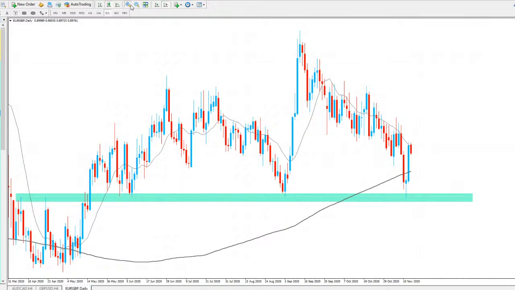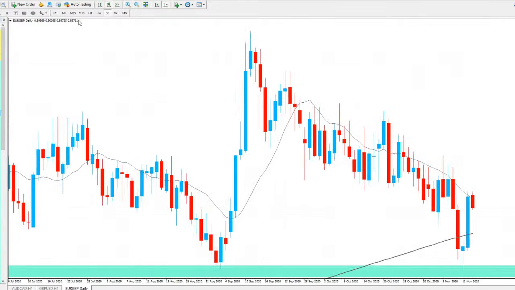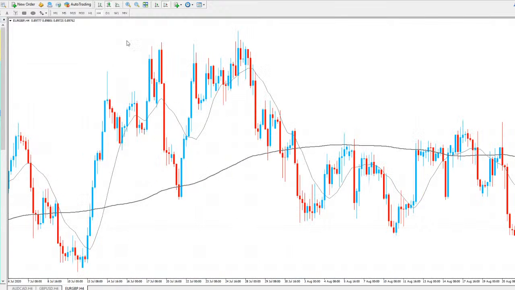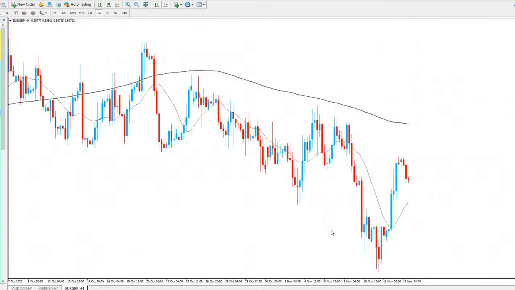yesterday, actually no, 2 days ago. So you can see nice test of that area of support, very strong area of support on the daily time frame. So again, you do expect to see price have a reaction from that. As you can see, we did have a big push to the upside from that same area. So again, you can see a really big push. Again, you start to see some retrace going back into the market with those bearish candles.